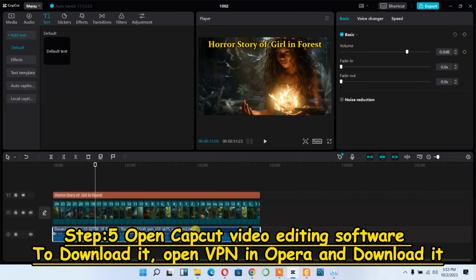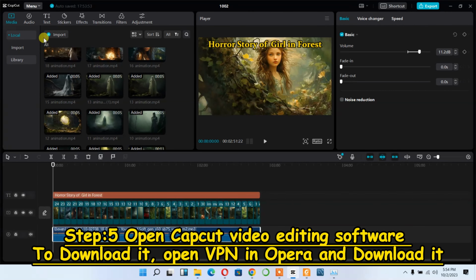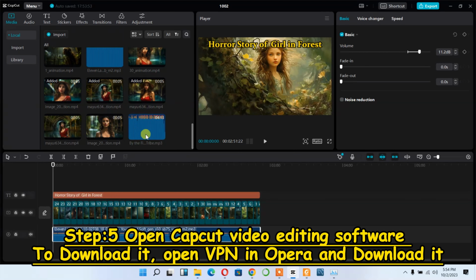Now if you want to edit this audio volume, you can click on this audio and increase the volume. I suggest you put it up to 11 or 12. Now next thing is, it is also good if you add background music, because people like passive listening, like a video with some music. For that purpose, I have also imported free YouTube music.